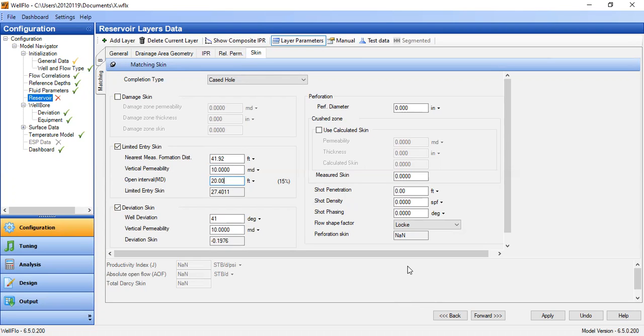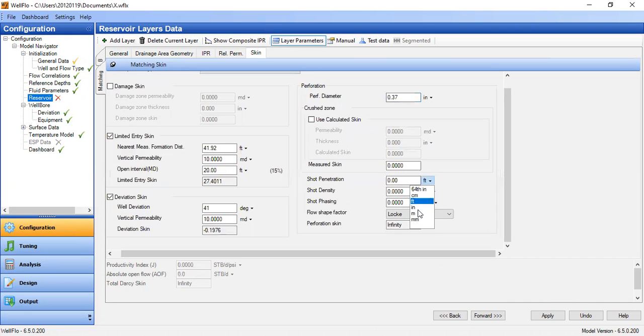Perforation diameter, it is 0.37. And then shot penetration in inch, 39.6. Shot density, 5 shots per foot. Shot facing 60 degrees. All right. And you see the perforation skin is 1.5.